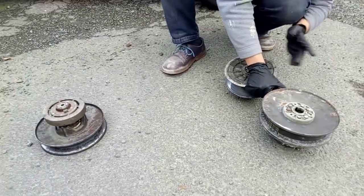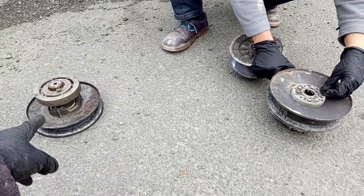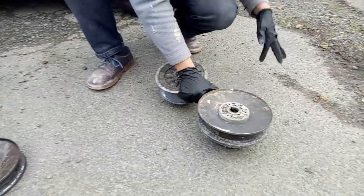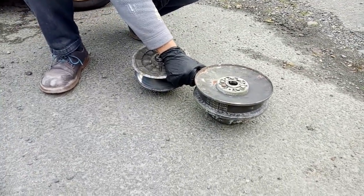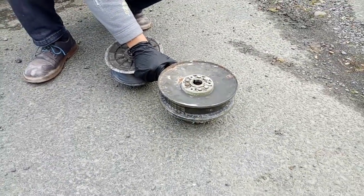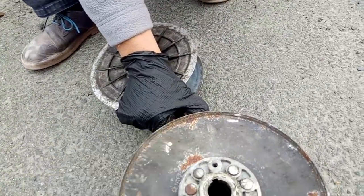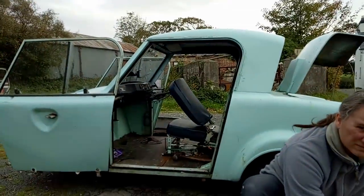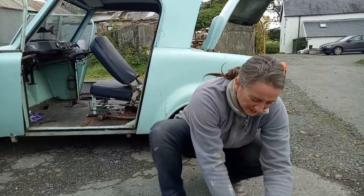Well, that's been interesting. This is the number two pulley we took off, and that's seized solid. We can't open it up enough to get the belt in, so we've had to use the spare one. Thankfully, Mrs. Hubnut bought many pulleys. This is the one that I wasn't convinced was any good yesterday, but we have managed to open it enough to get the belts in. Having to hold the tension on the belts so the belt doesn't spring out. And now we're going to try and fit it to Took. It's a lovely fun afternoon out, isn't it?